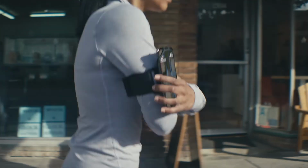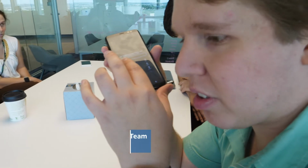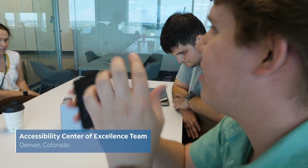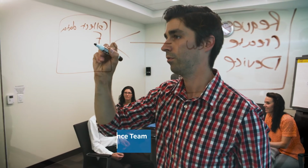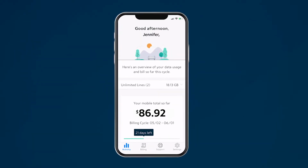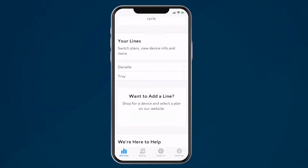And Spectrum Mobile was an opportunity for our team to really shine. It was an opportunity to demonstrate that when you build a product with accessibility in mind from the start, you build a better product overall. It's more efficient in cost, it's more efficient in time, and it's just really a more beautiful product and works for everyone. We're really proud of the Spectrum Mobile account management app. So if you don't have Spectrum Mobile, make sure you learn more about it today. Or if you do, be sure you use that application with VoiceOver or Zoom or Google Talkback and let us know what you think.